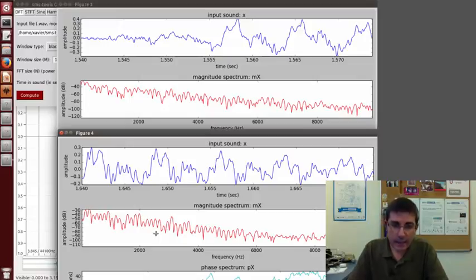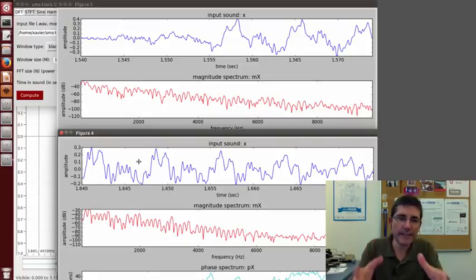Then another thing is that in the attack, the noise floor, or basically the energy of the high frequencies, is higher. So the high frequencies are substantially louder than during the steady state, in which the lower harmonics are clearly louder. Okay, so this is a good way to try to understand a particular sound, a particular fragment of a sound, and do some analysis using the short time Fourier transform that gives us some insight into the sound.